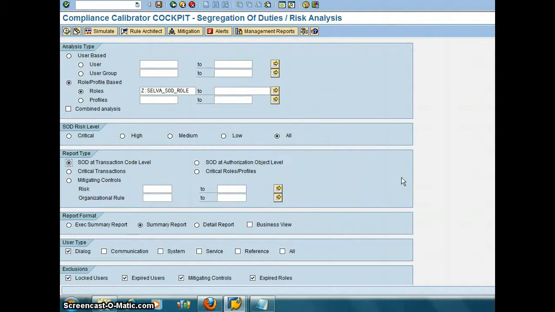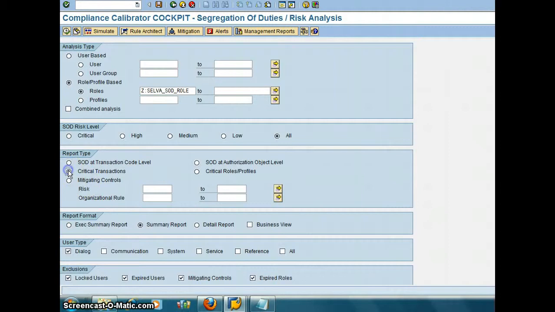It purely checks at the high level transaction and then flags whether the role or user has a risk. When you run the SOD at authorization object level, you are checking the transaction plus also the object values. Only if you have a match for the object and the object values, then it will trigger a risk.